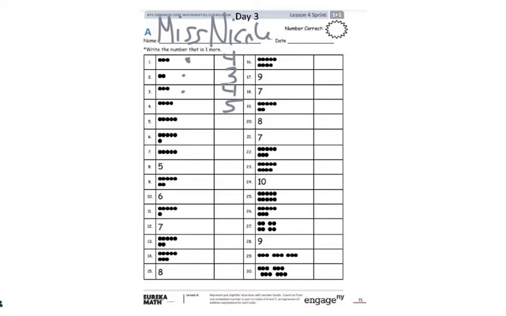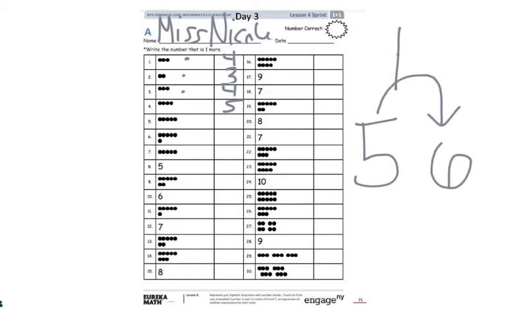If you do not need to add the one more in the picture like we did here, that's okay. You don't need to for this page. Sometimes I have you draw your work always, but for this one you don't need to. So, I want you to go ahead and complete this page, okay? You're telling me the number that is one more. So if we had number 5, one more would be 6. So go ahead and complete your math sprint.